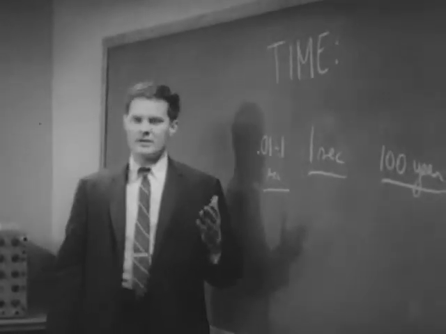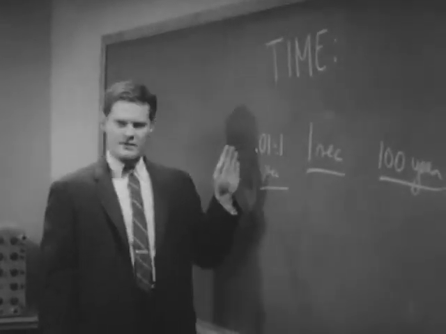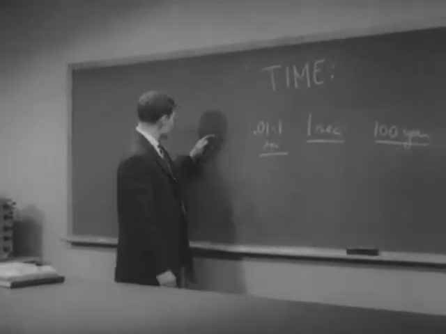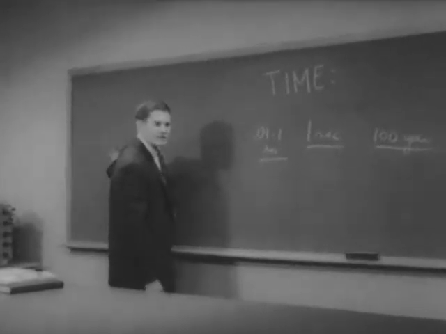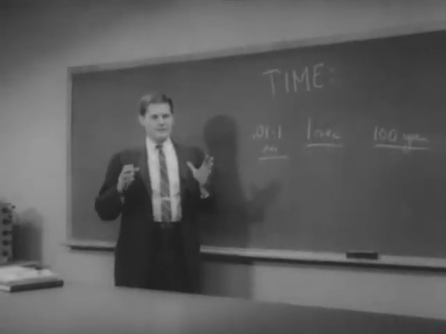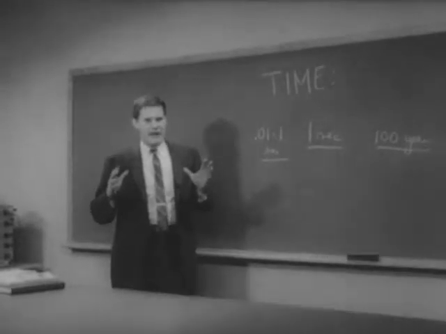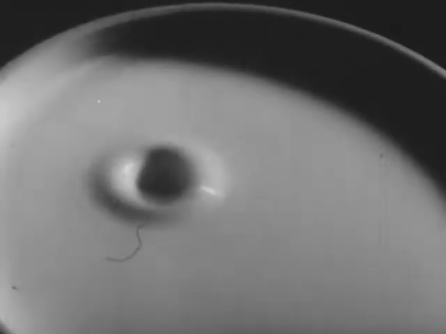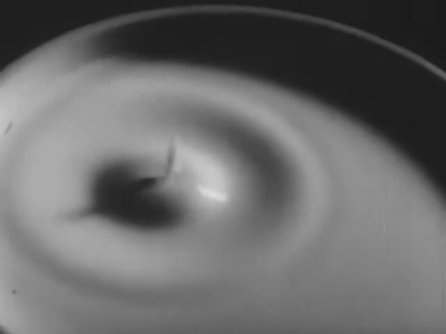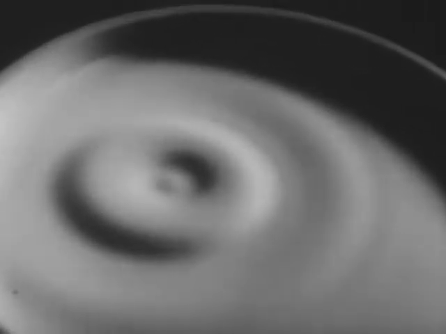There are some experiments that you can do yourself that check this sort of thing that are described in the film notes. Now what about all of these shorter times here that we can't appreciate directly? There are a variety of ways that we can use to expand our time scale and find out what happens. Here's a picture of drops splashing into a cup of milk. Now let's take one of these and examine the pictures the camera took one by one. This is some idea of what we see, but it doesn't tell us very much.